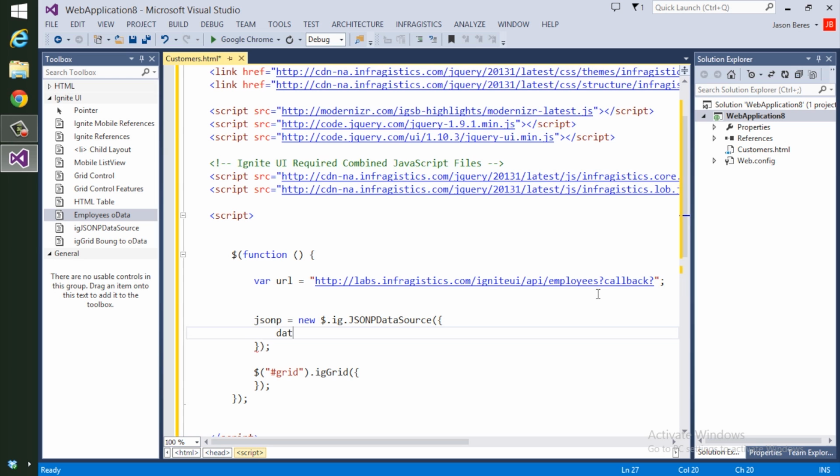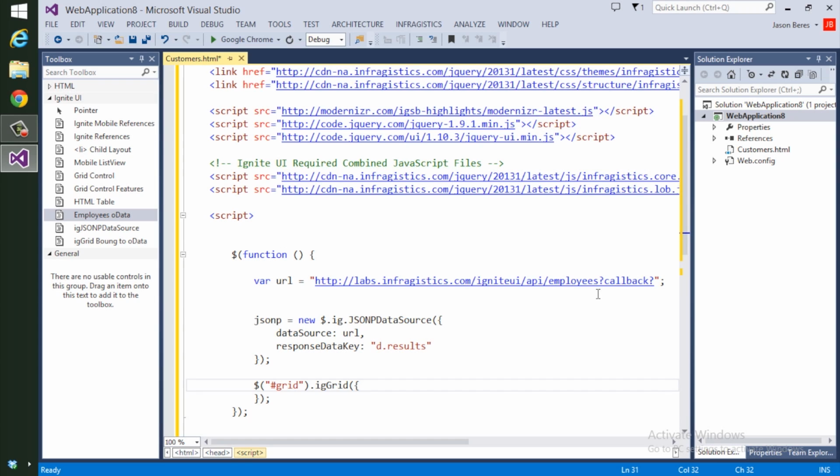The data source for this particular control is going to be the URL that we've set up and the response data key, which is very important because that's what we're getting back in the JSON array. So it's going to look in a file for its response data feed, and that's what it will put into the data source and parse for you. So you don't have to worry about any of this parsing yourself. So let's set the response data key to dResults. Here we have our dResults, and we're done.